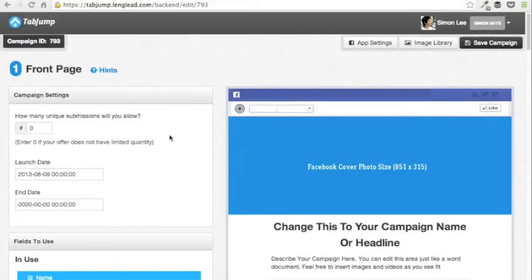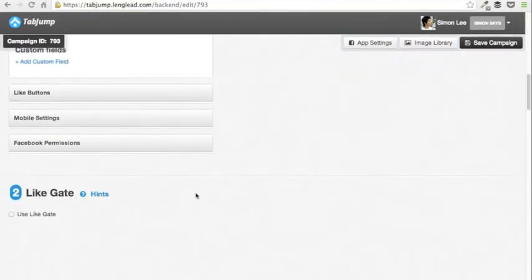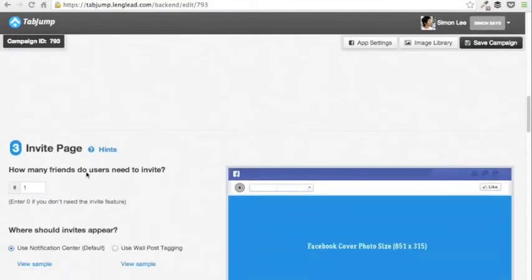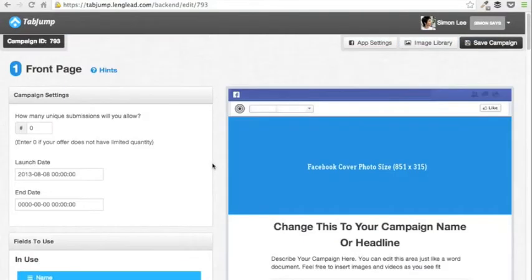So the front page, light gate, which is optional, the invite page, which is also optional, and the final page. Also notice that there are hints available for nearly every feature. This is very helpful for you later on to jog your memory.